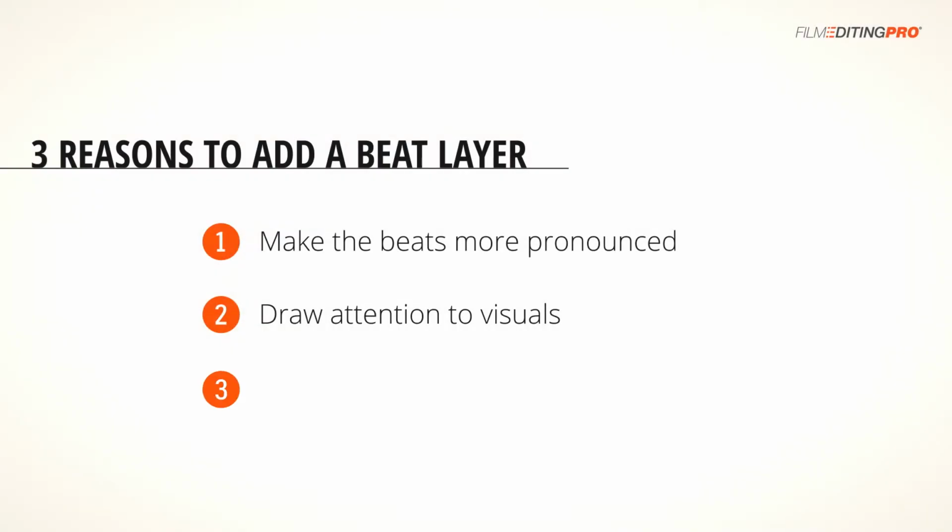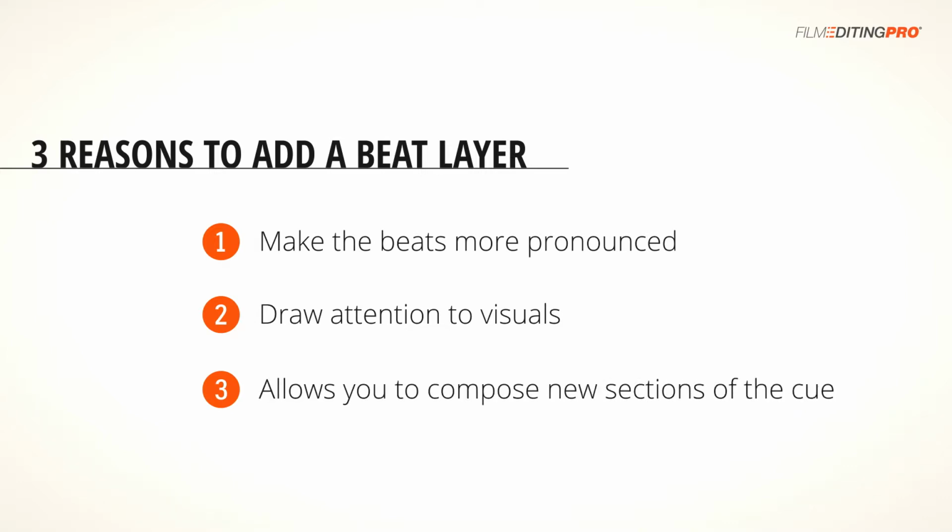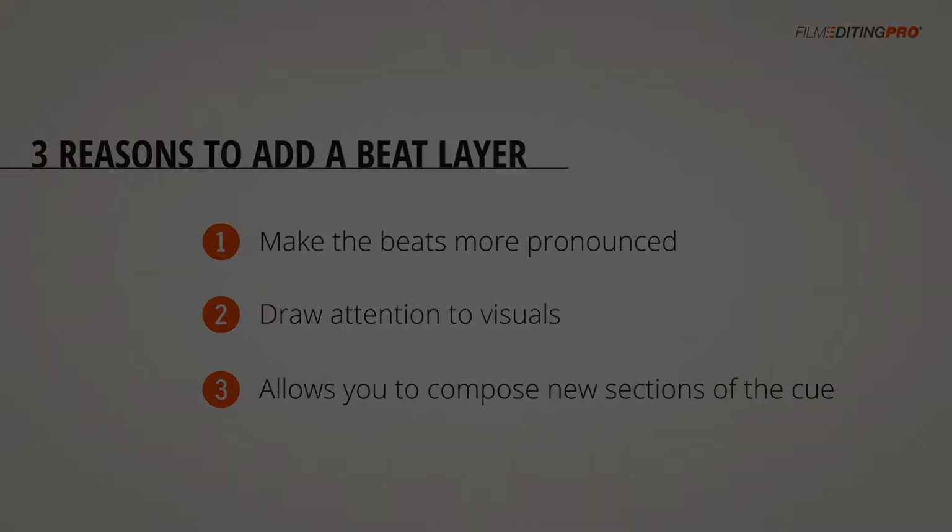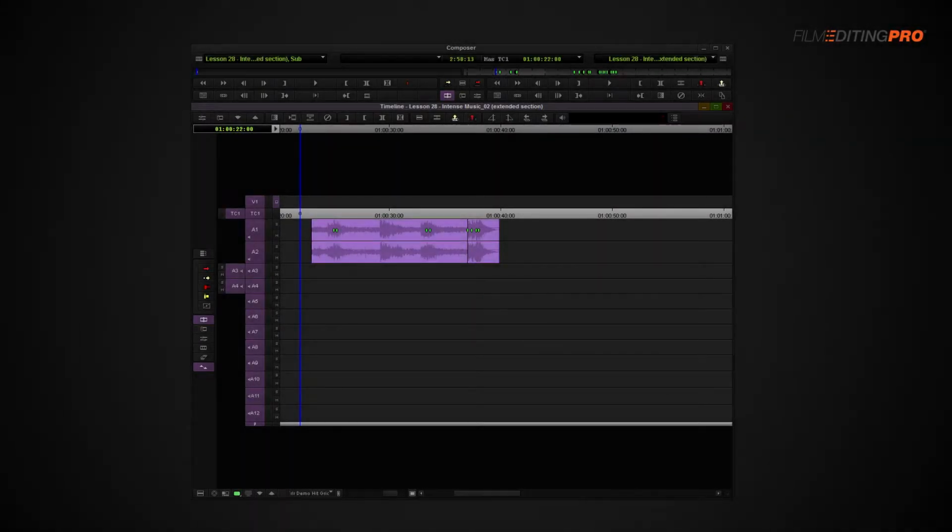And third, adding a layer of your own hits that sound organic to the cue help you to effectively compose new sections of the cue later on. Look at this example from a music cue I have taken the time to accent with hits. I have layered in this deep drum hit throughout the cue.